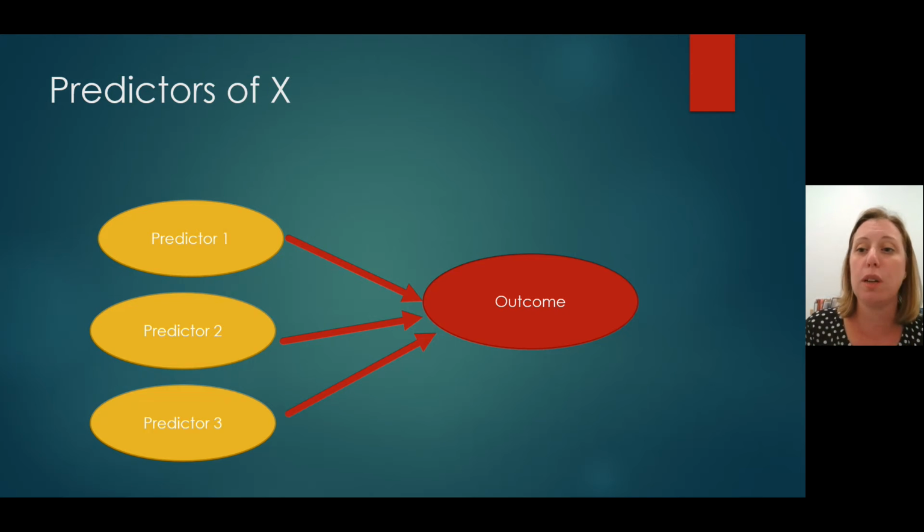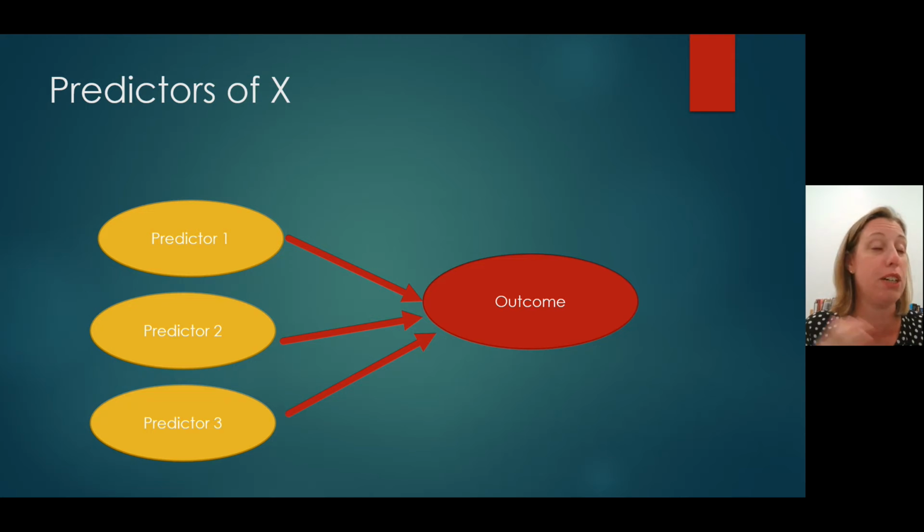So if you want to look at predictors, we're thinking about, okay, I have a topic I'm interested in, and I want to know what factors predict it. So very commonly students are interested in disorders, but they don't know what about the disorder they want to study. So one way to approach this is thinking about, okay, what factors contribute to or predict disorders?